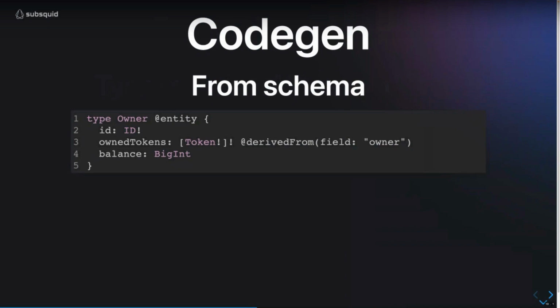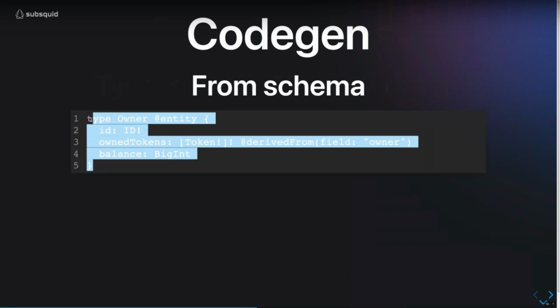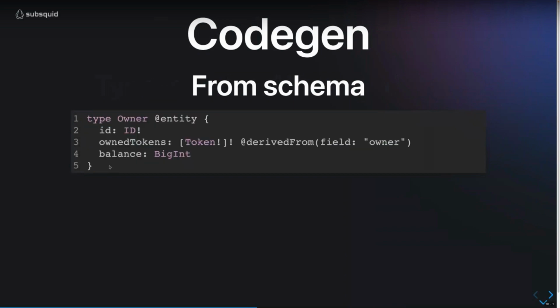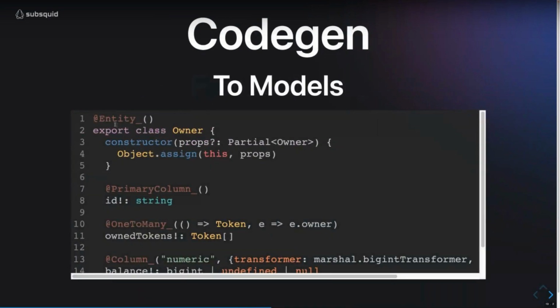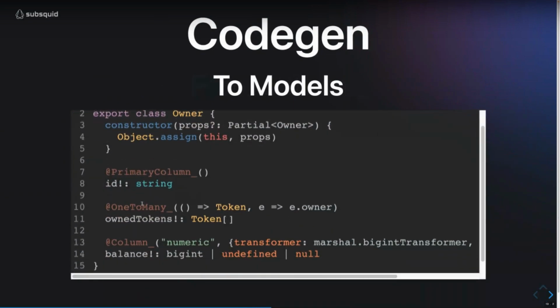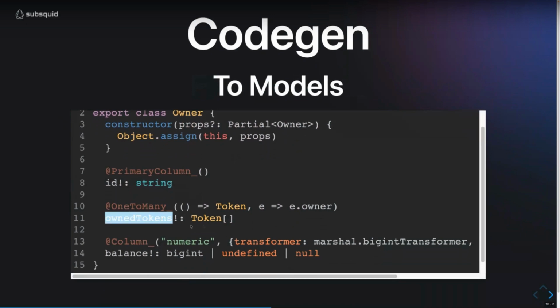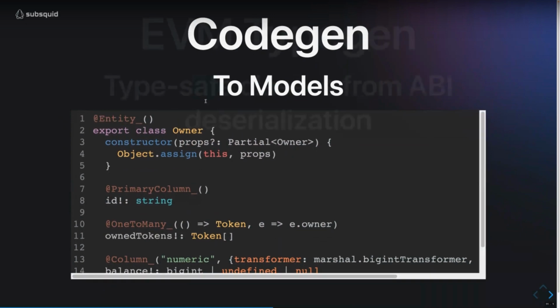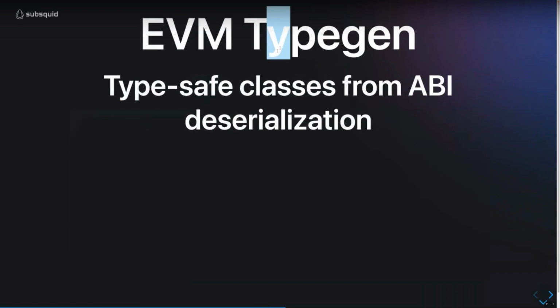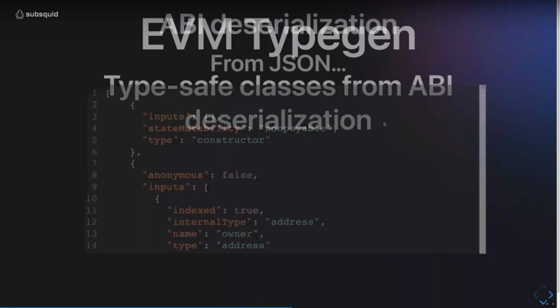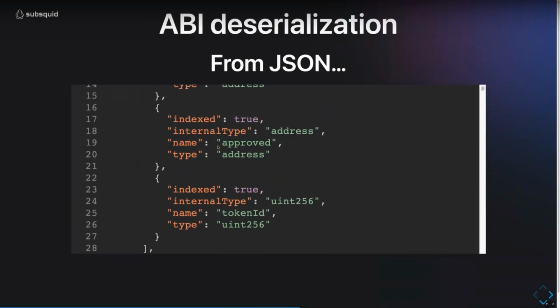Some examples of this are: you write your schema and define it in GraphQL, which is kind of like a high-level language, and we generate the TypeScript model for you, respecting the typings correctly. But also we have the typegen for the EVM smart contract, from Solidity, and the derived API in JSON format, which kind of looks like this.